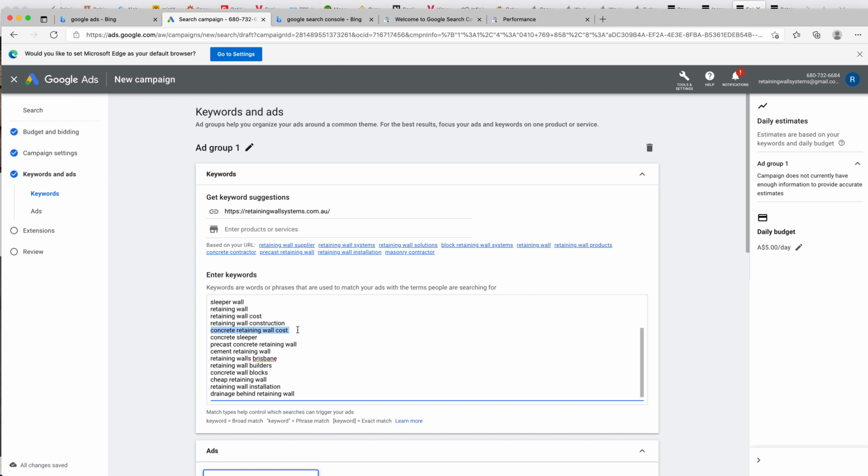I'm going to say that's a no as well, because I just don't think that's someone that's ready to buy on the first click. We could experiment with that on other ads. I want to keep this one focused. We'll get rid of that.